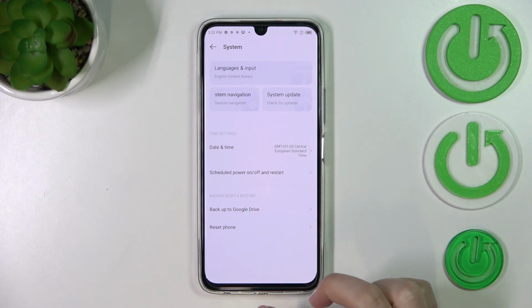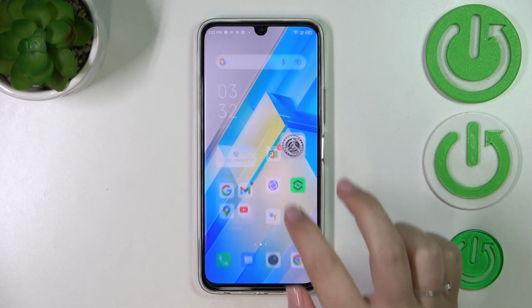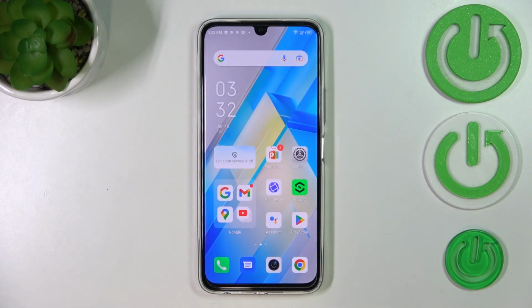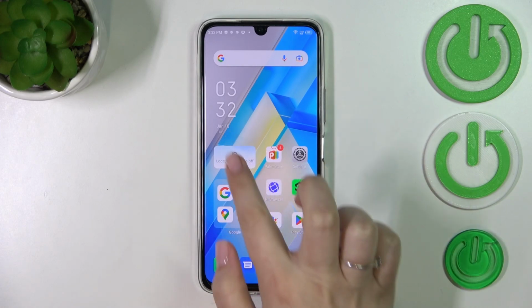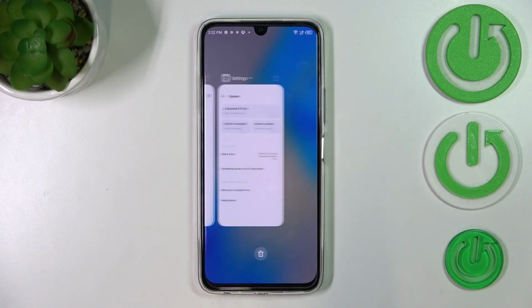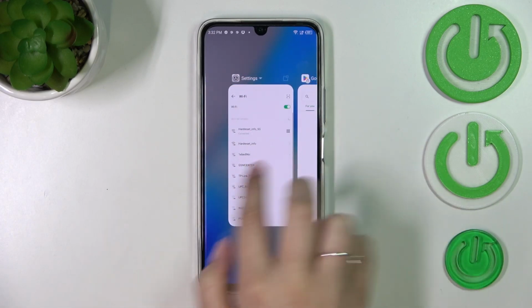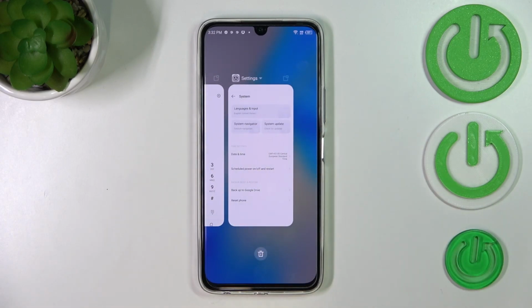If you want to get back directly to the home page, all you have to do is to simply swipe your finger up fast from the bottom to the center, just like that. Just a quick movement, and as you can see, we've got the home screen. And in order to open the recents, we have to do the same motion, so we swipe our finger again, but this time do it slowly and hold your finger somewhere here, just like that. And after releasing the finger, you can see that here we've got all previously opened apps.